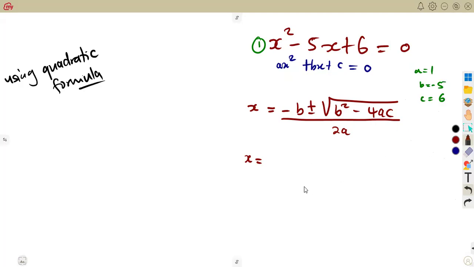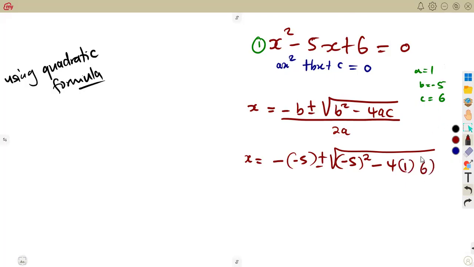So you're going to substitute these values. Minus b, our b is what? -5. So this is -5 plus or minus the square root of b squared again. So that's the b again, but being raised to the exponent of 2, minus 4 times a. In this case, we said our a is 1. Our c is what? 6. All right, so everything is over 2 times a. Our a is 1.